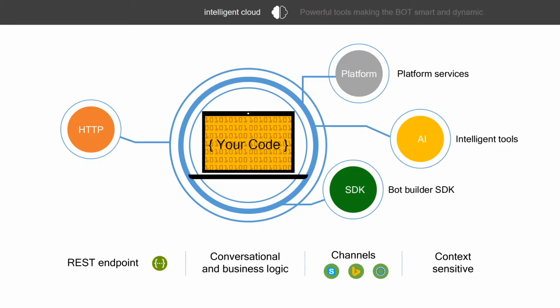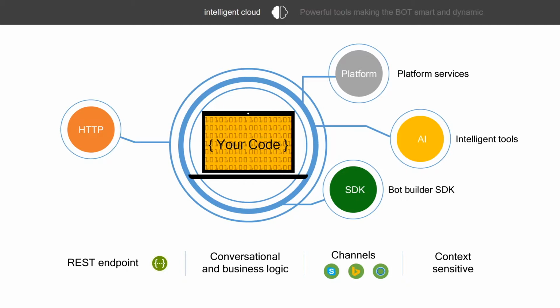And business logic, as usual, your bot has to do something. So for example, if you're writing a room reservation bot, you will have to connect back to systems which provide room availability. Now, the bot that you write is made available over the internet as a REST endpoint. So you're basically creating an API, and the channels are connecting to this API. That's something that Frederick in previous webinars also explained, that you can access your bot through different channels, like for example, a web chat channel, but also Skype or Teams, for instance.